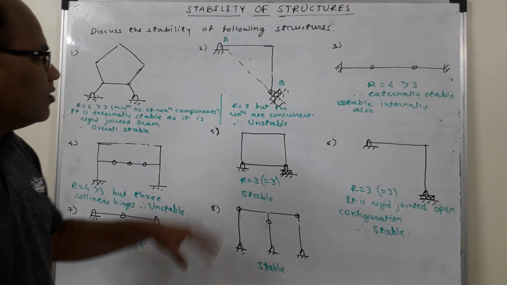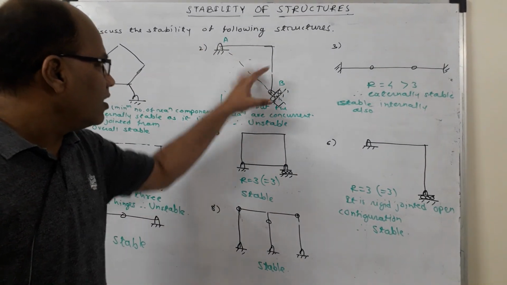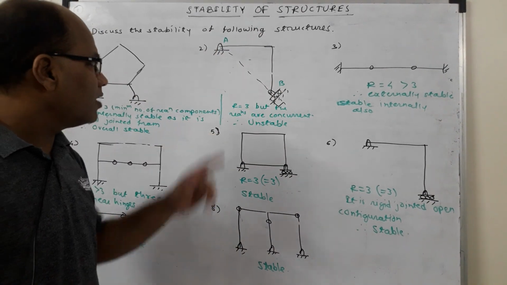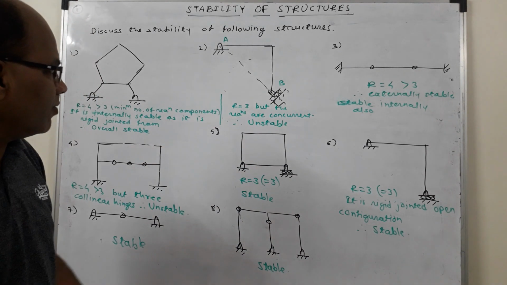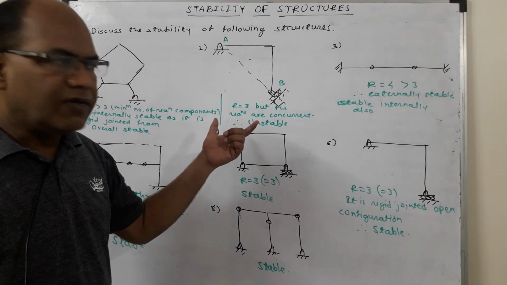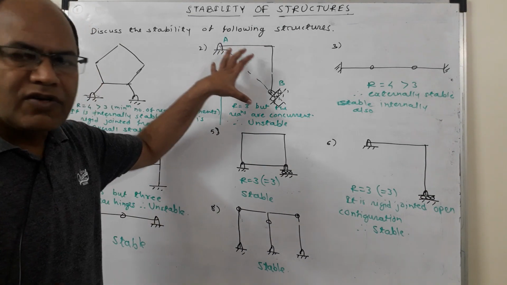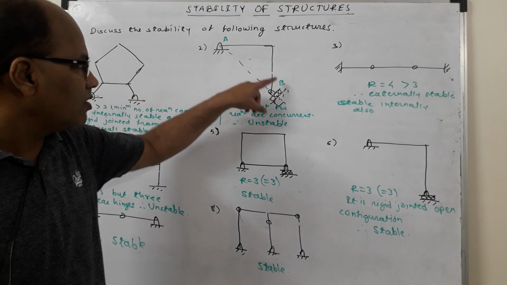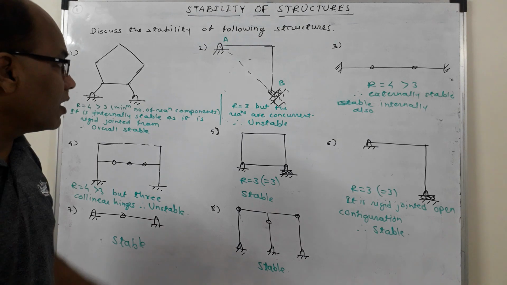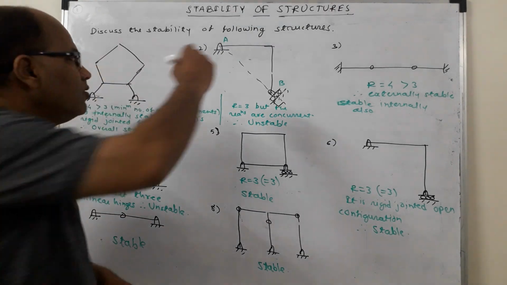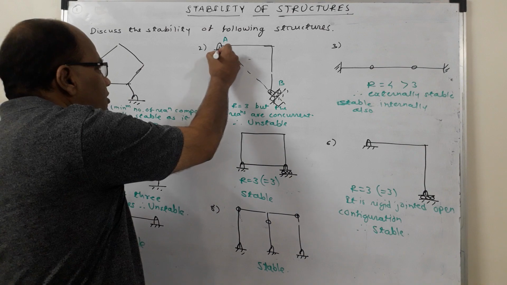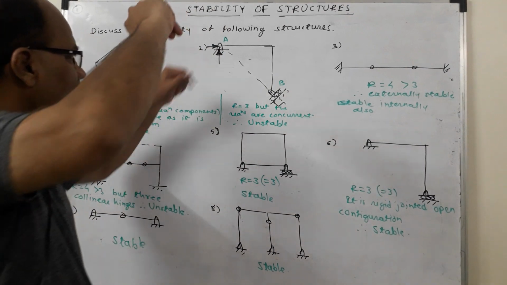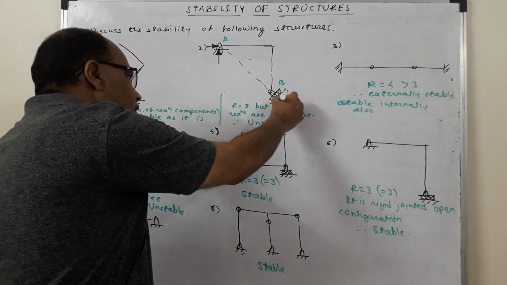That is the answer. Now second, a right angle frame is shown over there, which is supported by means of a hinge and a roller support, and it is asked to discuss the stability of this frame. Again we are going to approach in a similar manner. We are going to check the number of external reaction components. There are 2 at the hinge support and 1 at the roller support, so it makes 3. But again we can see that the reaction components are acting like this. This is the vertical component, this is the horizontal reaction component at support A, and the reaction at B will be acting like this.